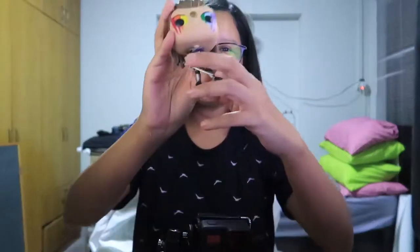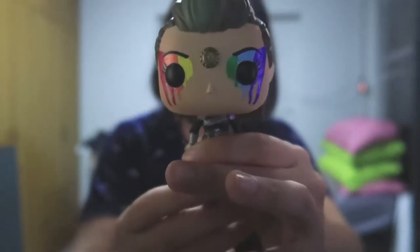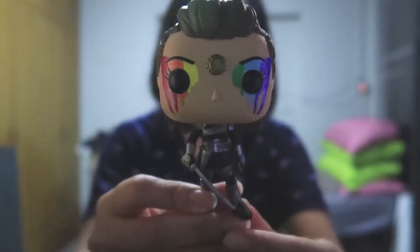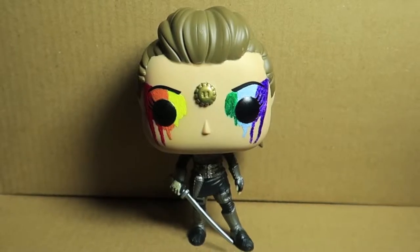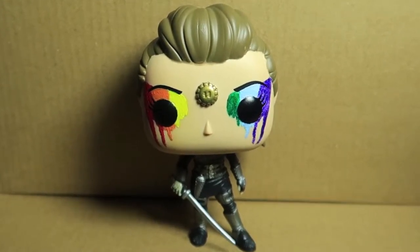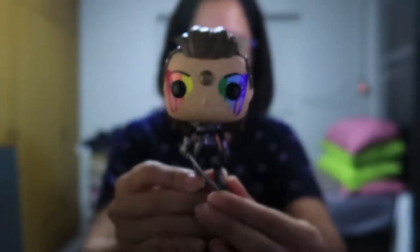I have finally finished painting my Lexa. So, long awaited, my beautiful Lexa! Isn't she pretty? Oh my god, she's such a badass. I've been wanting one of these for a really long time. Oh my rainbow Lexa, I kind of love you. I can't believe I finally own my own Lexa.